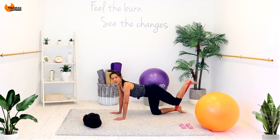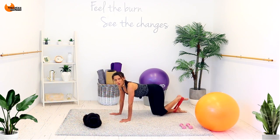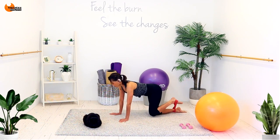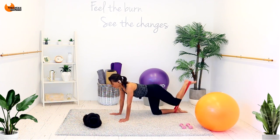First one was just up and down, up and down. So this is where you work out your best form and you think about the muscles that you're using. Squeezing your glutes, feeling your hamstrings slightly on an angle to the back, not directly up. So you can really push into that loop with the sole of your foot and feel your hamstring even more. Okay, so really try to engage.